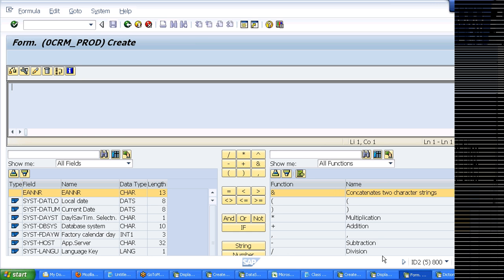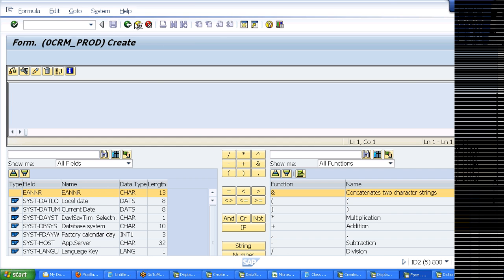BW is more oriented towards reporting, so to cater to your reporting requirement, whichever way you want to store, you can transform accordingly. The target can be anything.